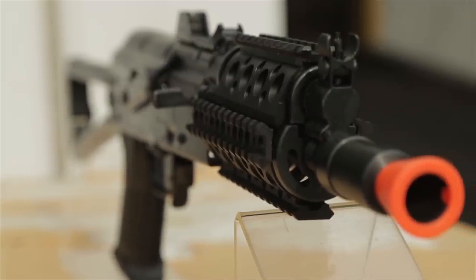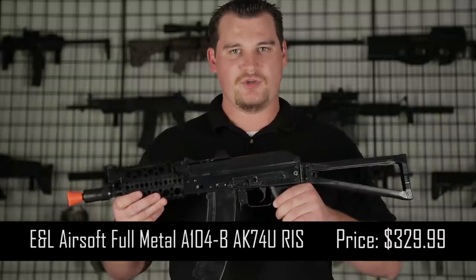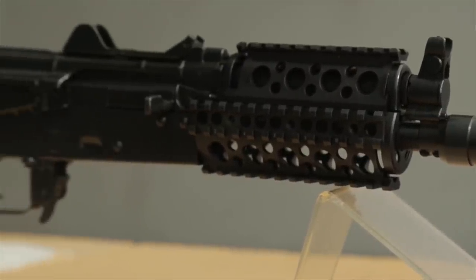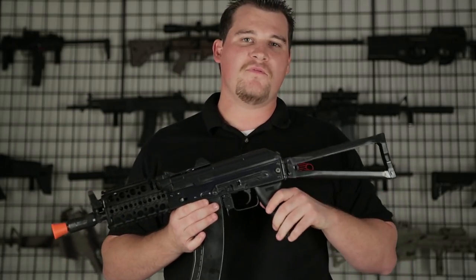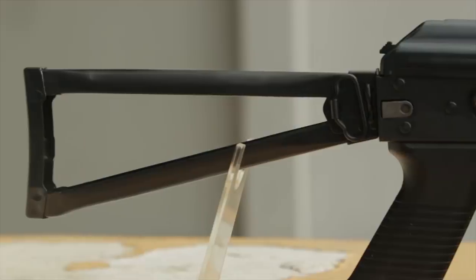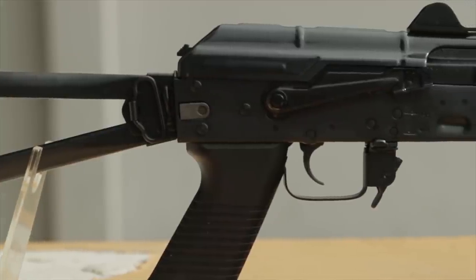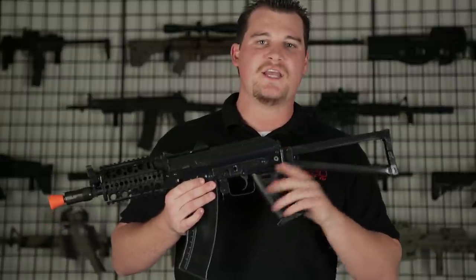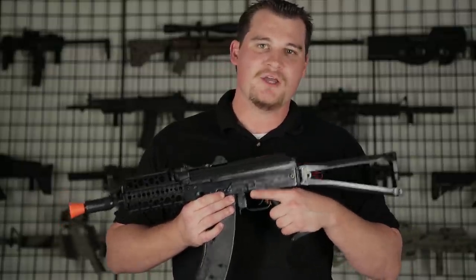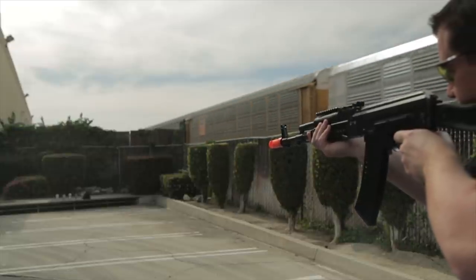Next up on our list we have the A104B AK-74U which is going to retail for about $329.99 at airsoftgi.com and it's going to come in shooting right around 370 feet per second. Like the gun before it, it does feature a rail system however this one completely wraps around the barrel, whereas the previous one had a top rail that could be detached. Another difference is the standard AK grip has been replaced with more of an M249 style grip, which is a little more comfortable for those with larger hands. You get the same 120 round polymer mid capacity magazine and the same skeletonized metal folding stock. Internally it has the same version 3 gearbox and short type motor, making it another option for those in a sniper role who need something for close quarters.